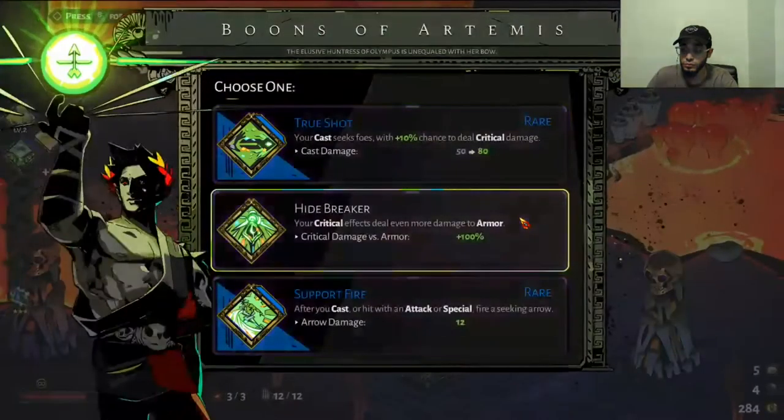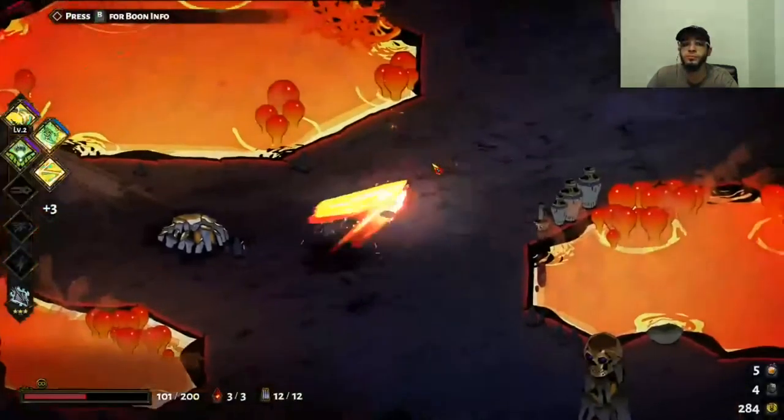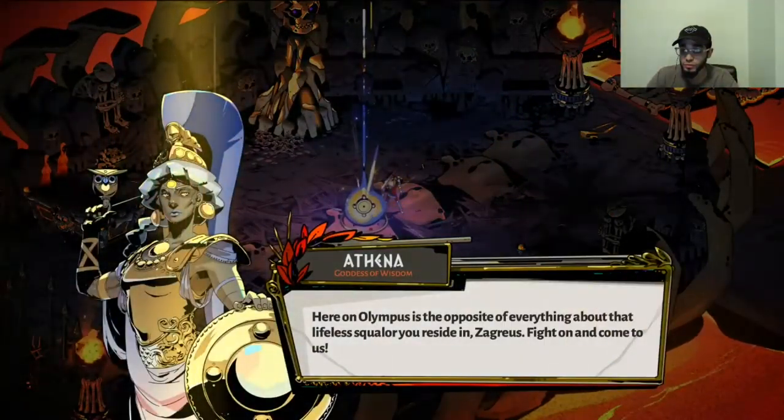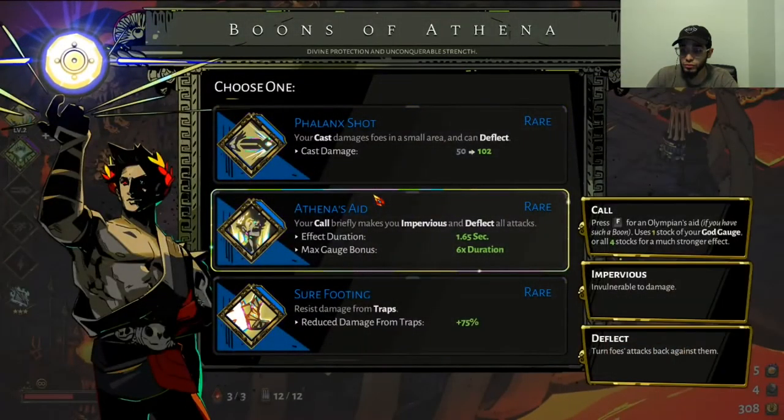So with this one, we got the support fire. This is the key ability that you want. You want support fire from Artemis. And with Athena, right here, I like Athena because of her defense and the impervious that you get and the deflect.